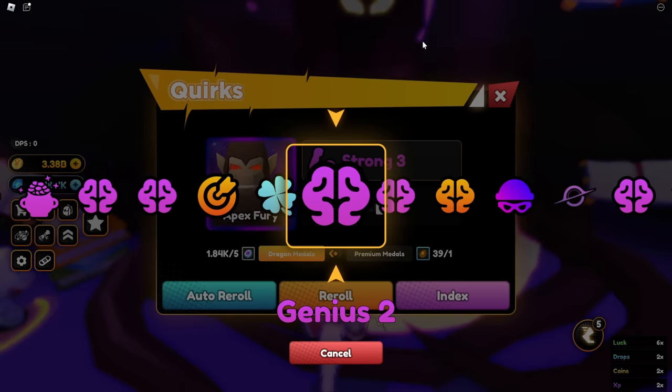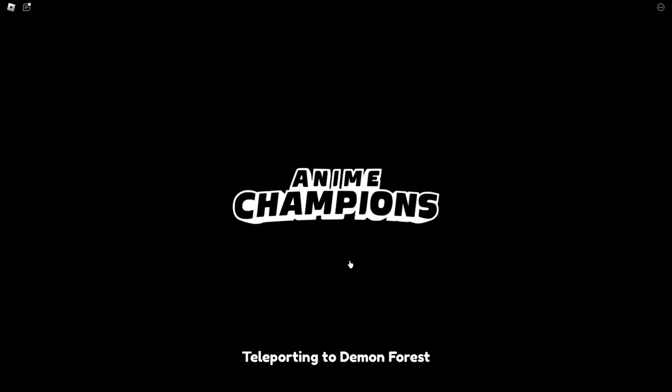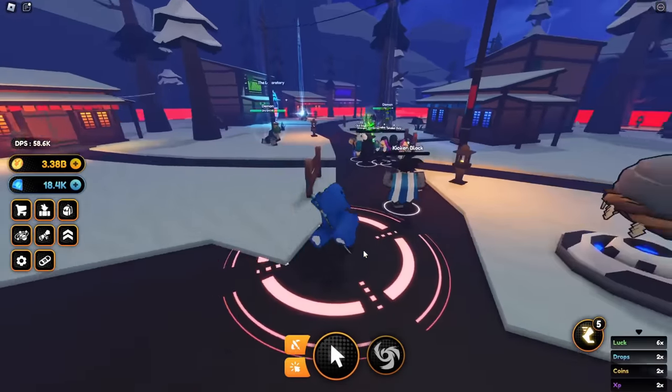All right, there we go. So we got something we wanted. Let's see. All right, auto roll does keep it. We just rolled Genius 2. So we're gonna go over, we're gonna upgrade him a little bit. We have some money so we can upgrade him a bit. We're gonna get him to a decent level.